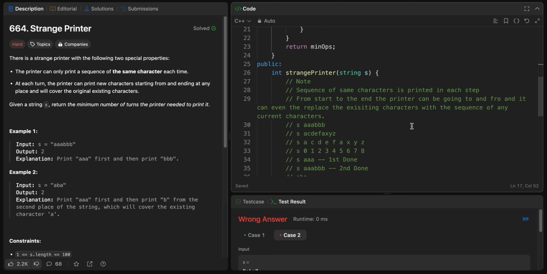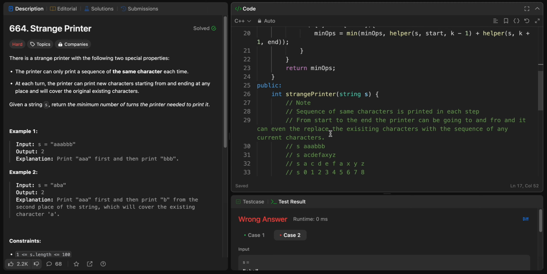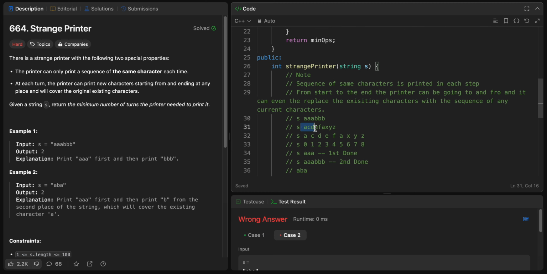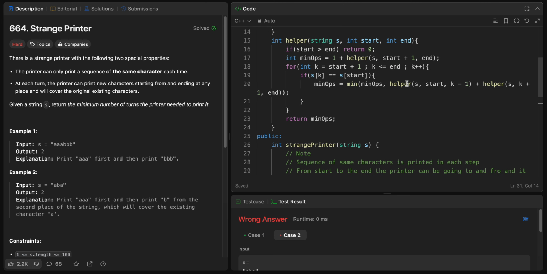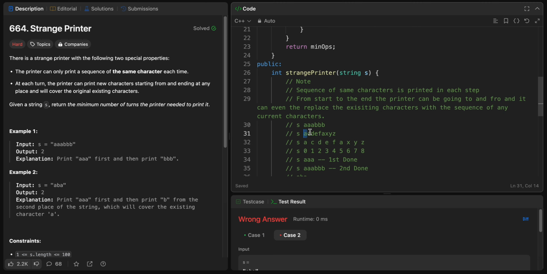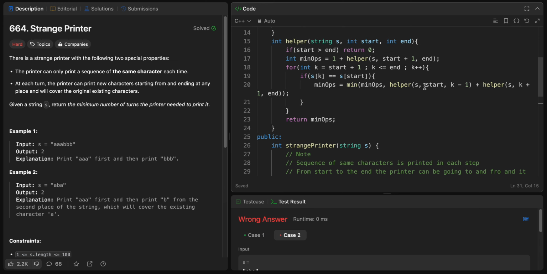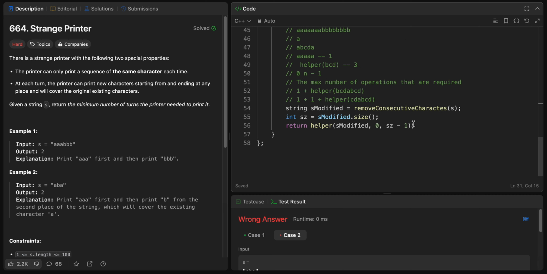And similarly, from k plus 1 to end. So this is already processed. So I'll also specify from x to z to process it again. Why I'm not removing this a, that's quite clear, right? Because we are adding all the substrings, and I also need to add character a at the very end, or I need to add one operation for character a as well. That's why I'm just starting from the start again. And this is how it works.